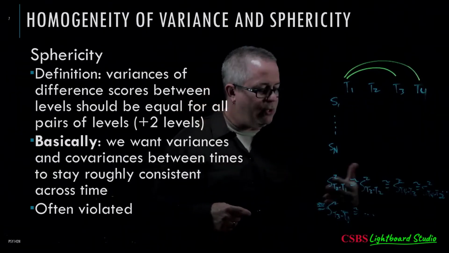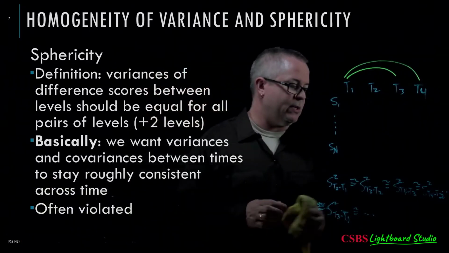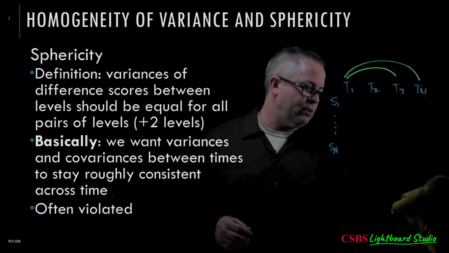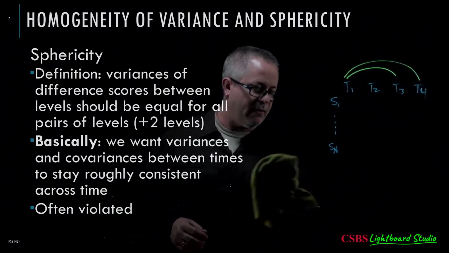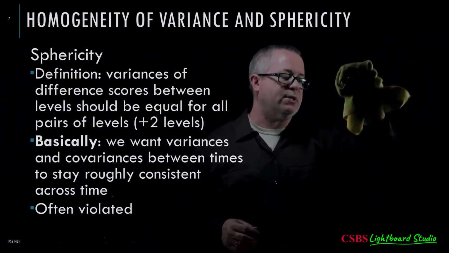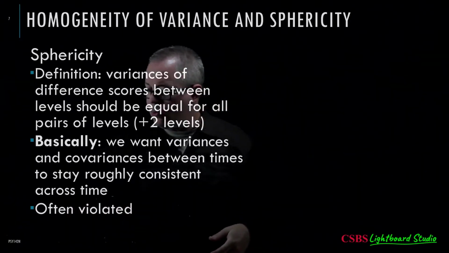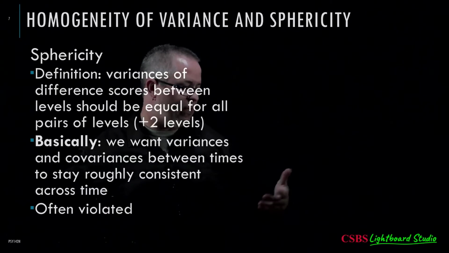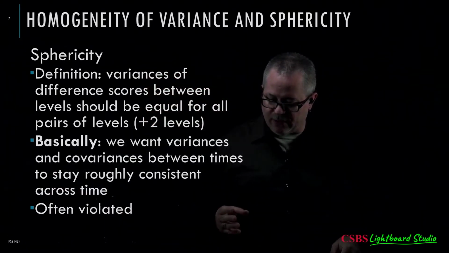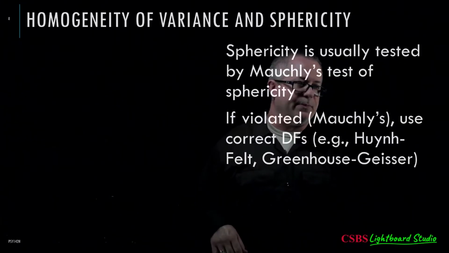But knowing that sphericity is likely to be violated, there are corrections that can be added to the output. Basically, it judges the amount of violation, how far you've violated the assumption, and then adjusts the degrees of freedom for the test, and therefore the probability, accordingly. And if it's still significant after the correction, people are happy that it still works, regardless of the fact that you violated sphericity. So we'll talk about that in a second. But that's sphericity in a nutshell.